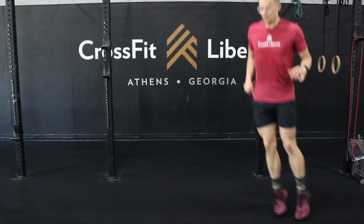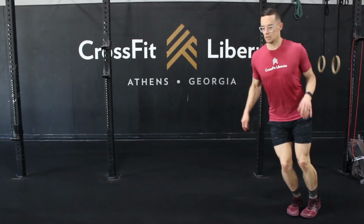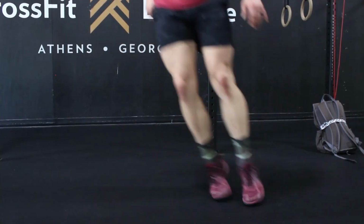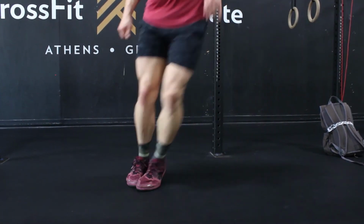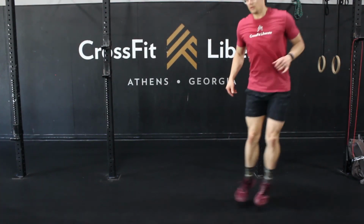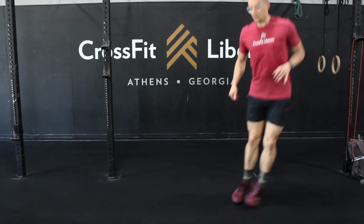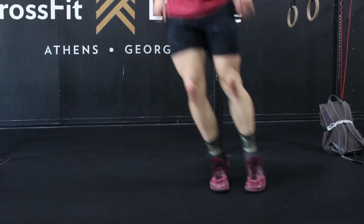So for 5 Below and our movements today, let's dial in on those feet. Our 2 jumping movements to start each round, we wanna focus really on efficiency. If you're gonna be proficient at line hops, a lower jump will be beneficial over the 100 reps. All we're needing to do is clear a line in the floor, so you won't need a ton of height to get this done. This can really help you save energy for the scored portion of the workout.